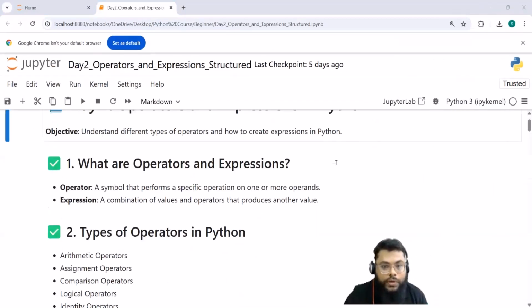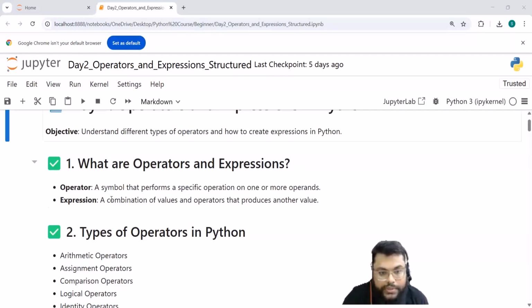For example, you have to do the sum of two numbers, subtraction of two numbers, multiplication of two numbers. So all these are operators. Okay. And what are expressions? It's like formulas. We have some formulas in mathematics, right? A plus B. So to build those kinds of expressions, we can write those expressions in Python.